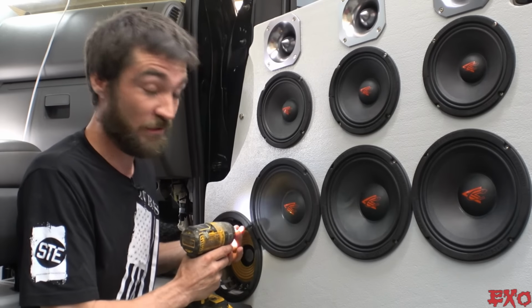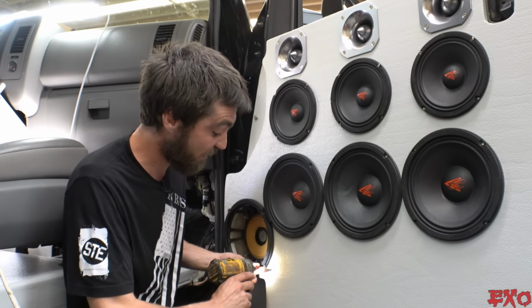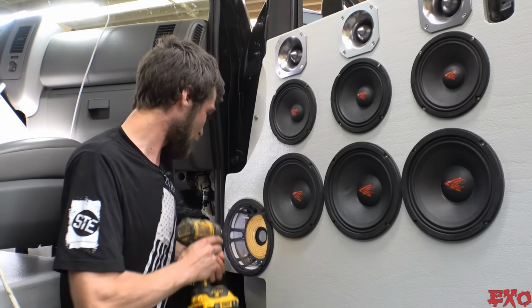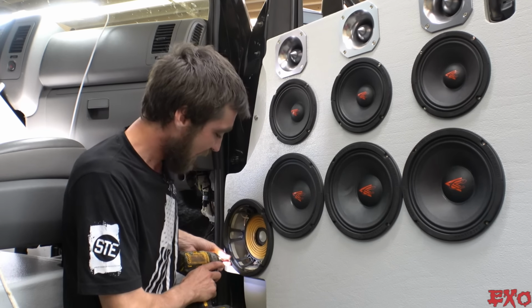And of course, I was doing some SPL testing not too long ago, and these speakers were just taking the brunt of that abuse. It was crazy. So I'm just gonna remove this speaker that has no parts in it right now, plug it up with a piece of plywood, and then call it a day.